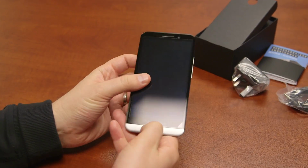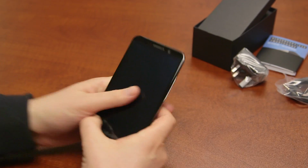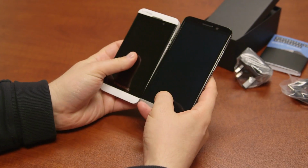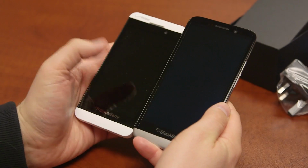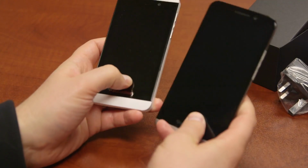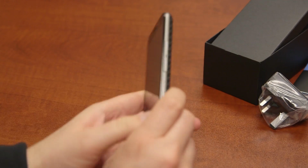Here's the phone. The phone feels really nice. The bottom here looks like metal. It may actually be metal. Just for a real quick comparison, here is the Z10. See what the size difference is as well. So a 4.2-inch phone to a 5-inch phone, and it really looks quite nice. Of course, being powered by BB10.